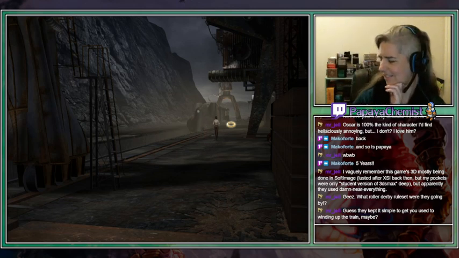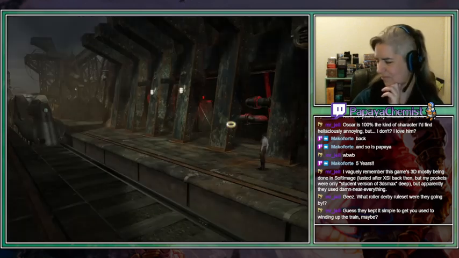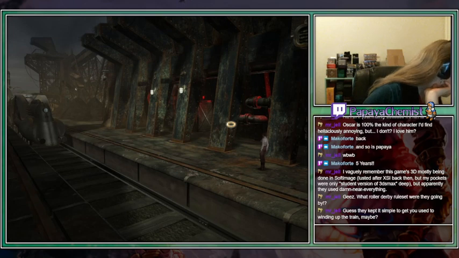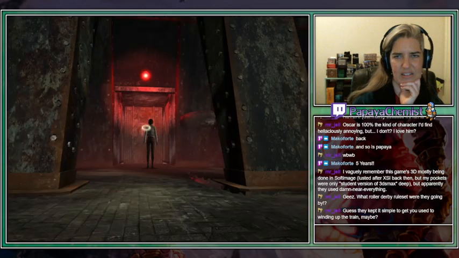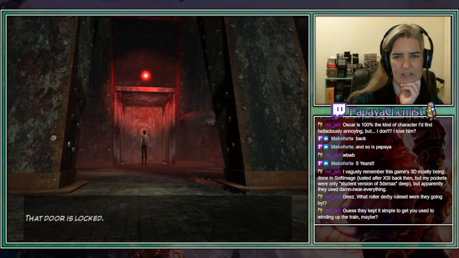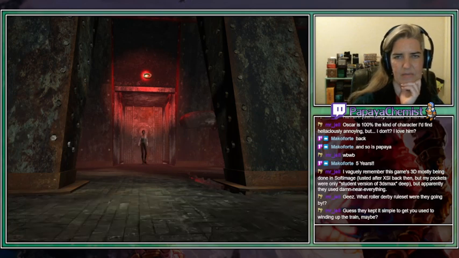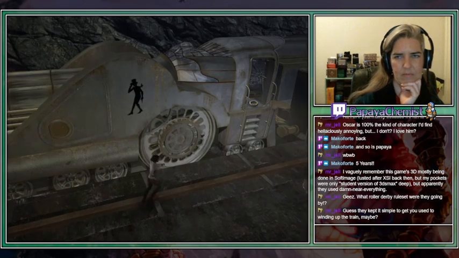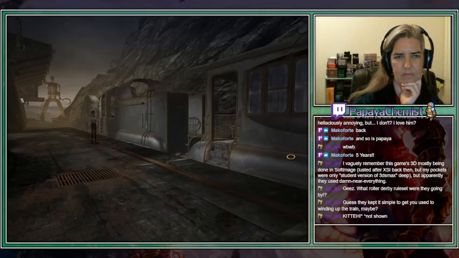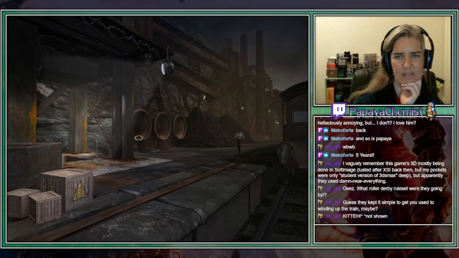Oh, hi, March. What you doing? Meow. Meow. Okay, bye. Still locked? That door is locked. I've got to find an... Oh, I haven't been this way. Yes, that was just a very brief kitty visit.